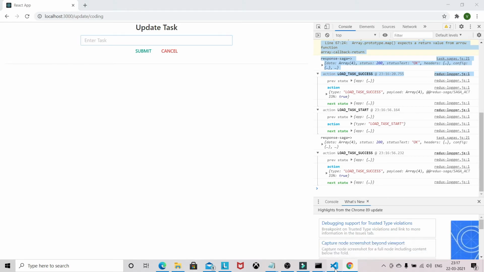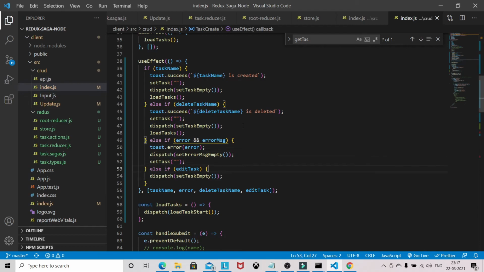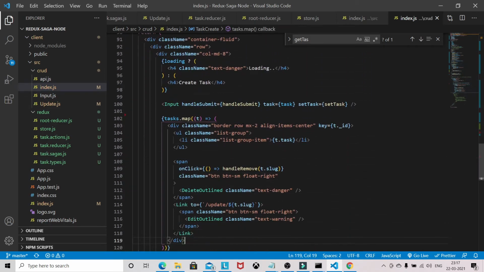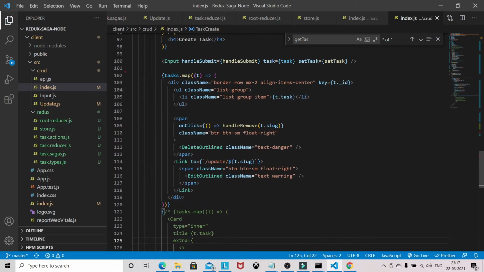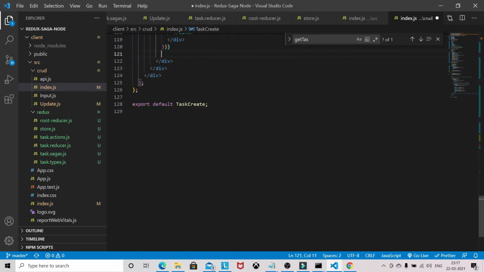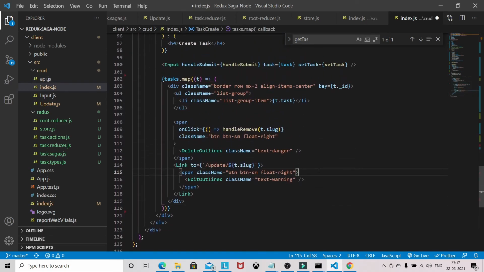So that part is missing. Okay, I think we need to add one more handler. This piece of code is not required. Let's remove it first.